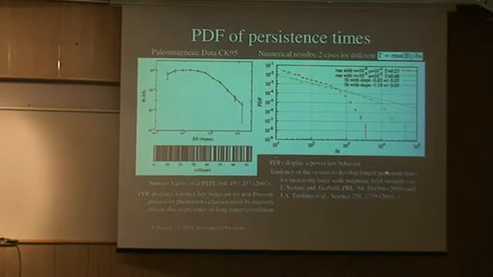cases. The red one is the probability distribution function obtained in a case in which we do not have a very large magnetic field, and the green one is the probability distribution function of the persistence time obtained in a case in which we have larger magnetic field strength. It's clear that longer persistence times have higher probability of occurrence for larger values of the large-scale magnetic field.